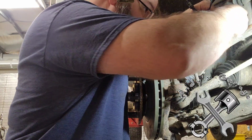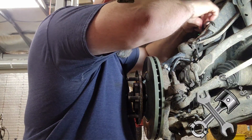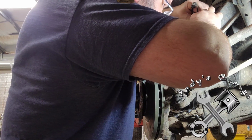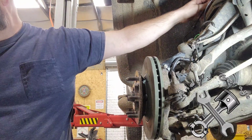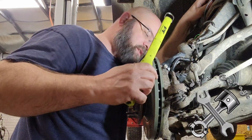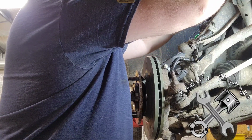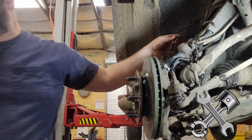Anyway, we're going to put all these clips back together here. And these plastic clips make me nervous. You never know, they may decide to just go snap right on you. I mean, you guys know how these plastic clips can be. Okay.